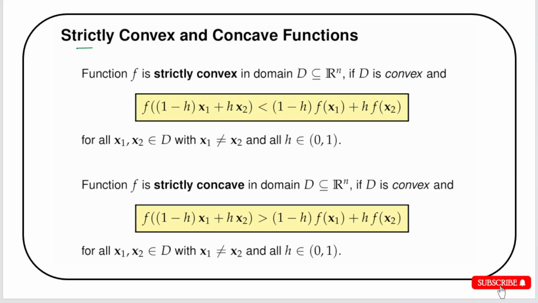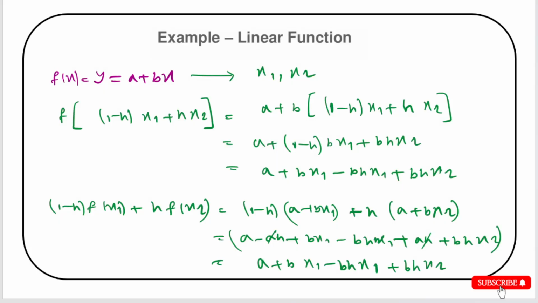Similarly, for the concept of strictly concave and strictly convex functions, if you have strict inequalities, the logic is completely the same. These inequalities will be strict, nothing else. Now I have given you an example of a linear function, and I have shown you how you can check whether it is concave or convex, or strictly concave or strictly convex. Let us go through this example. So you have this as the function, a simple case.